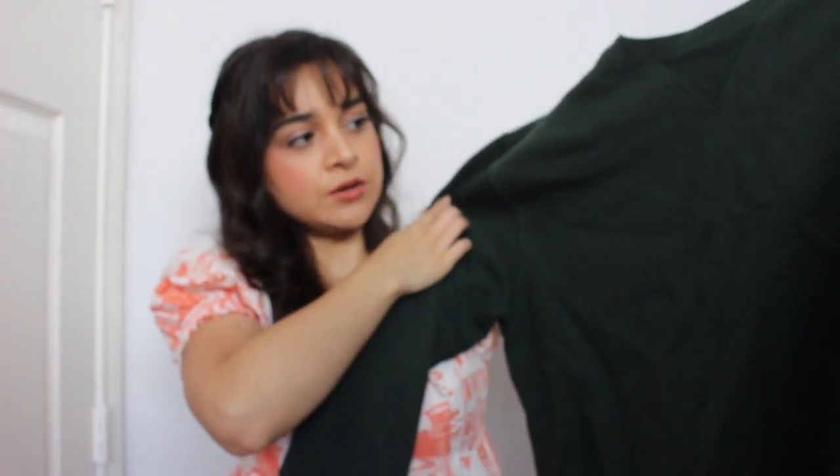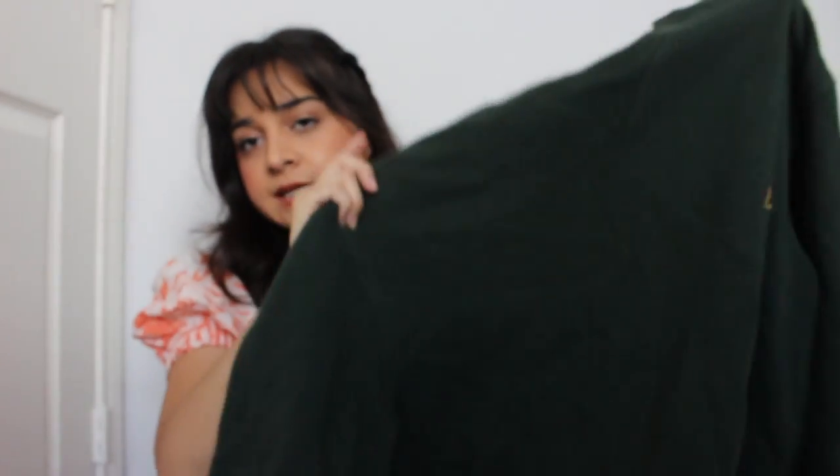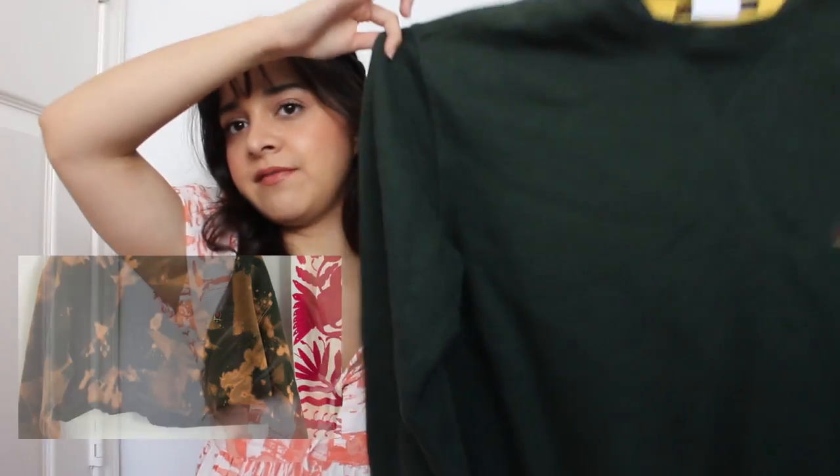I got this Tommy sweater, it was really cheap so I just picked it up. It's a size medium. I think I'm going to crop it and bleach it — like tie-dye it a little bit — and I think it'll look really cool. It looks like it has a little bit of stain. I'll wash it and see if it comes off, but I think it would look really cool with some bleaching, like a tie-dye effect. I love this dark green color.